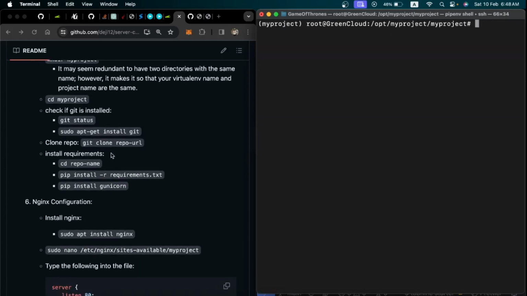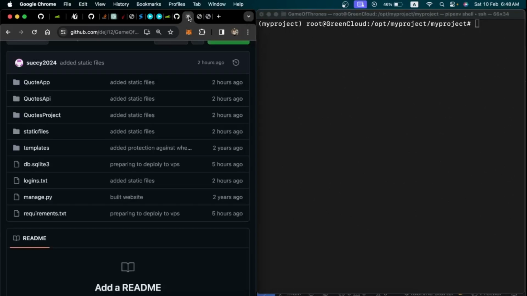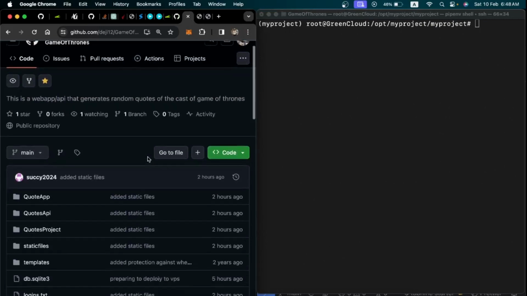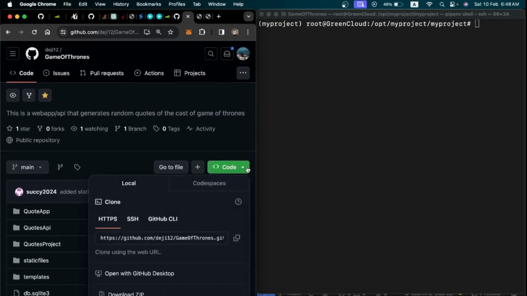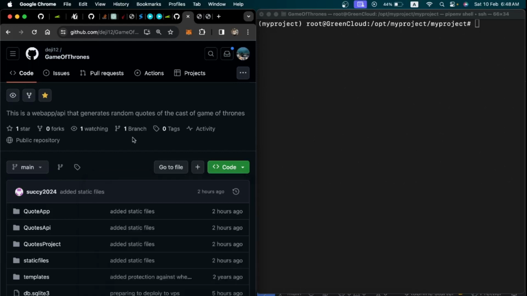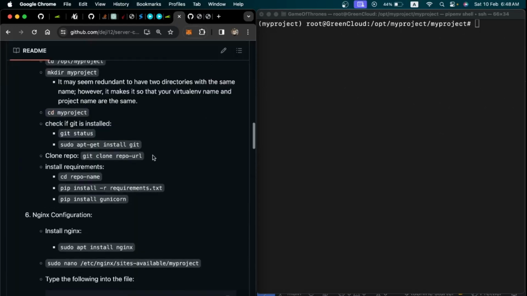The next thing that we need to do is actually clone our project, which we had pushed to the GitHub repository. So remember I told you that this is right where my GitHub repository is. I'm just going to click code, and I'll copy this URL that has been provided to us. And then what I now simply need to do, according to the README file, is clone our repository into the My Project directory.